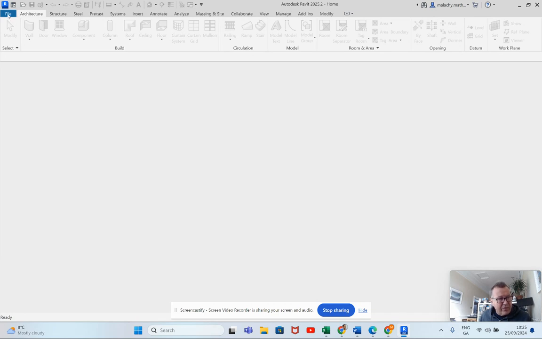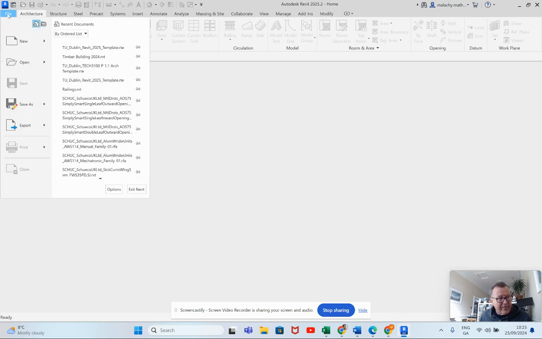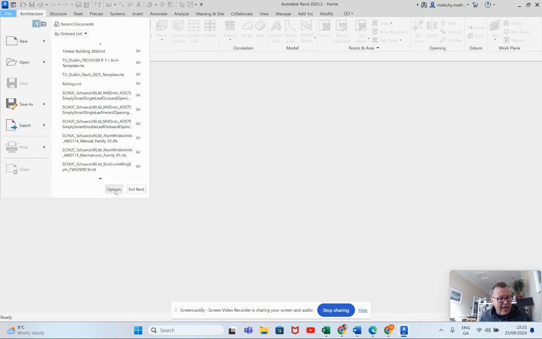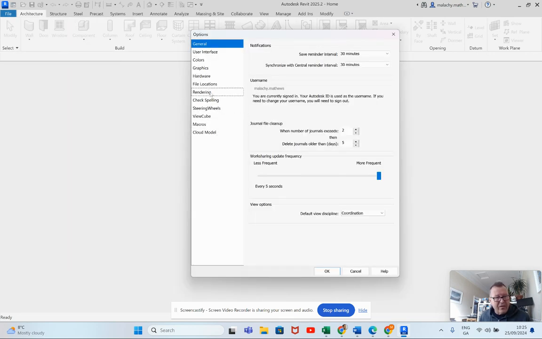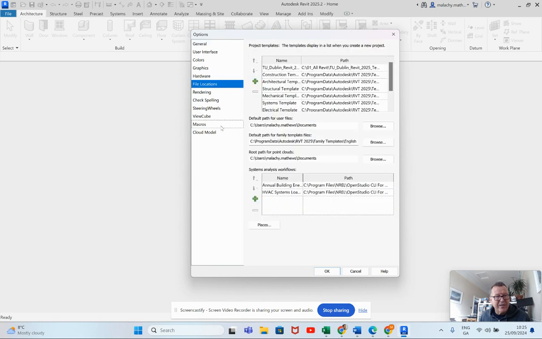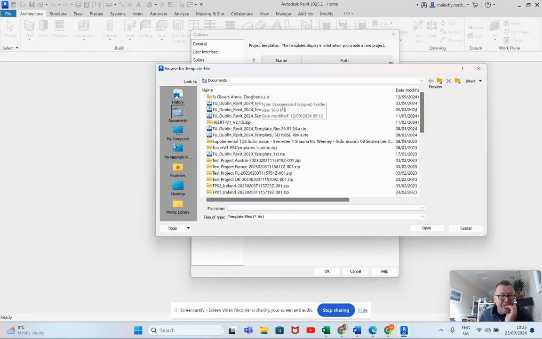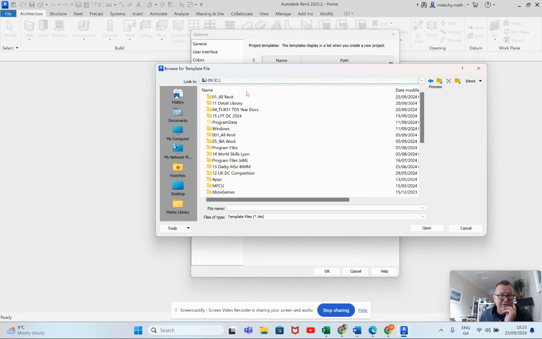And then you're going to go into the file command, because you're looking for options here. Okay, and then you're looking for file locations here. Now this is where we can add in a template. So if you hit the little green button there, then you will go down, you'll find the template where you have it stored on the C drive.